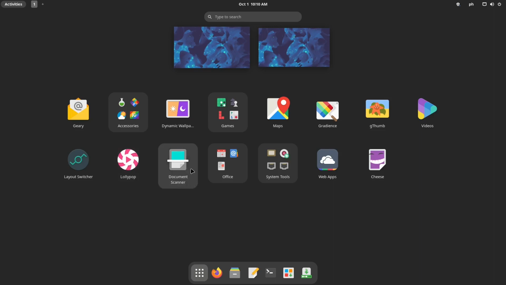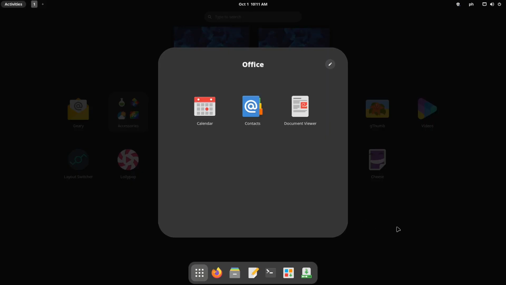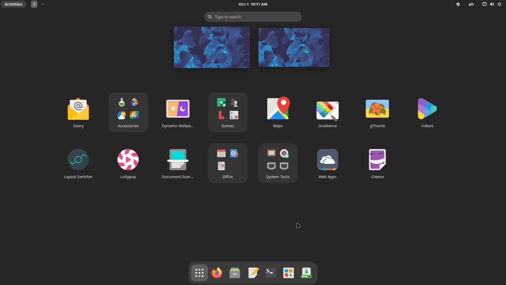And of course the scanner for the documents office. They didn't pre-install the Office suite for now.